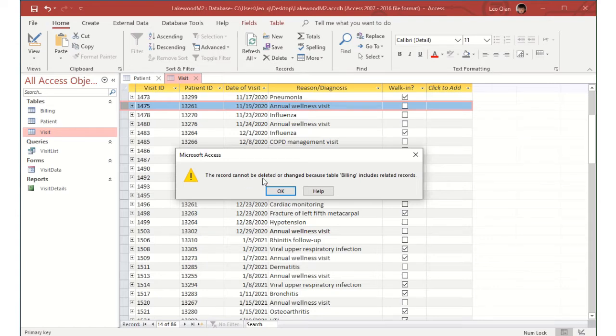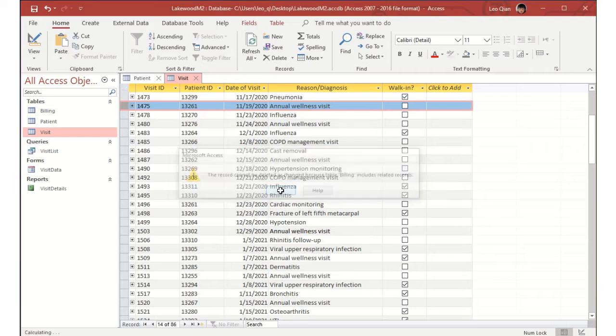But now you can see that you cannot delete this one because the billing includes related records. This is part of review. Why doesn't this delete happen? Because visit ID 1475 is used in the billing table. Because of referential integrity, you cannot delete it, because if you delete this visit record, some records in the billing table will become orphaned. So we cannot do that now.